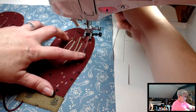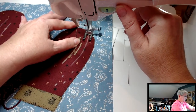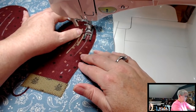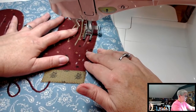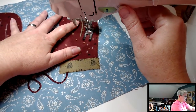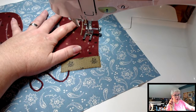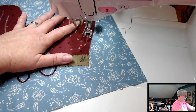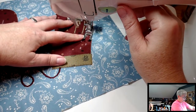See how quick that part goes by? Adding just those couple little notches in your length really speeds up the amount of time it takes. Just do your lines. We're going to come down and just hit a couple little accent pieces.